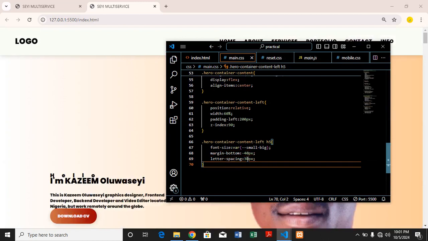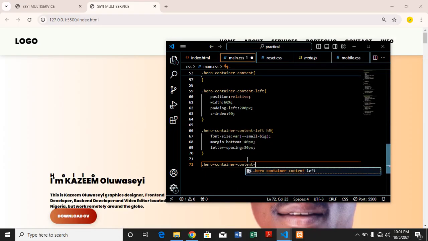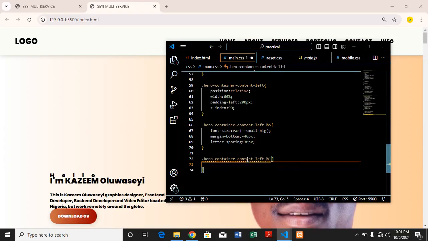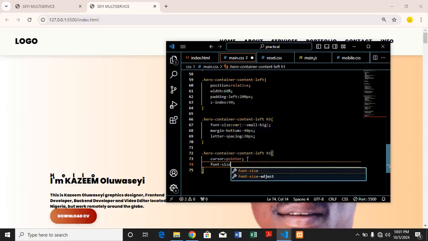So let's go to the h1, hero container content left h1. Now the h1 is going to have the cursor pointer. Font size is going to be var h1.